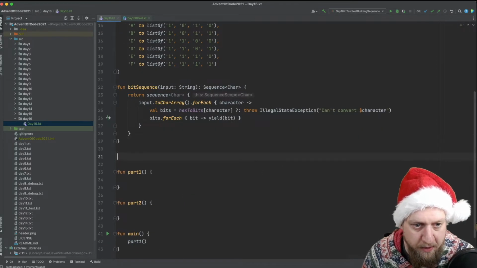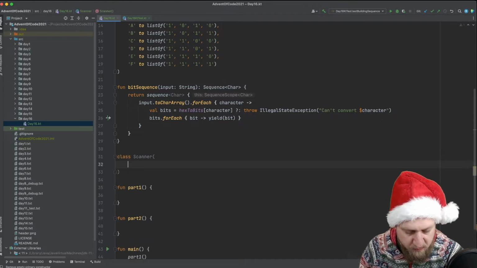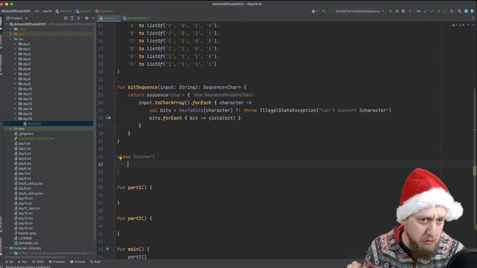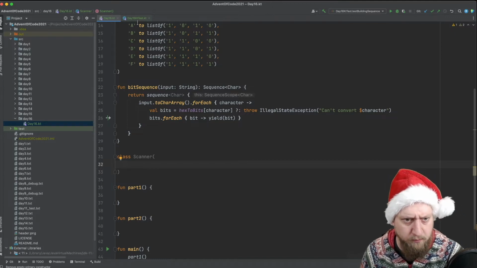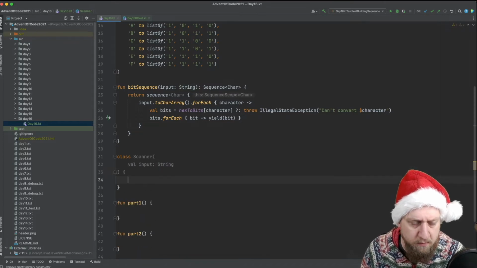What do we do with that? I feel like I want something like a scanner, like in a parser where we have a scanner that gives us tokens. And in this case, we will tell it something like give us 3 bits. And to do this, we throw in an input.